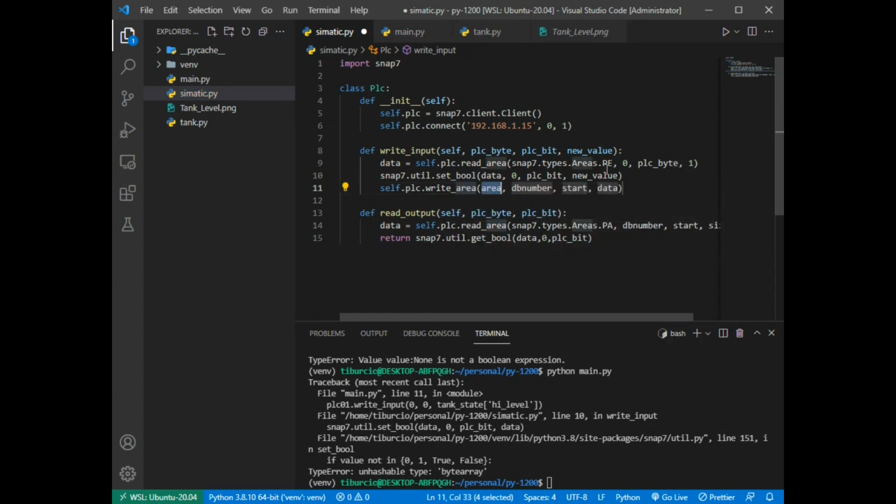I'm going to write the same area. The number is 0. Start is specified, and data is data. Okay, let's check.